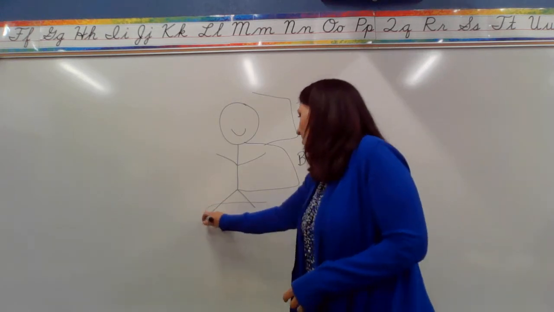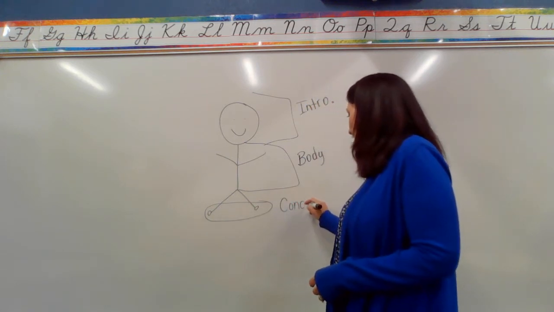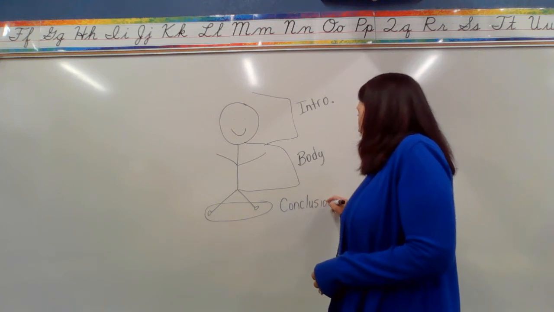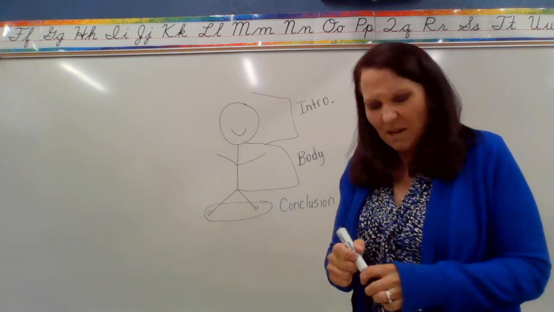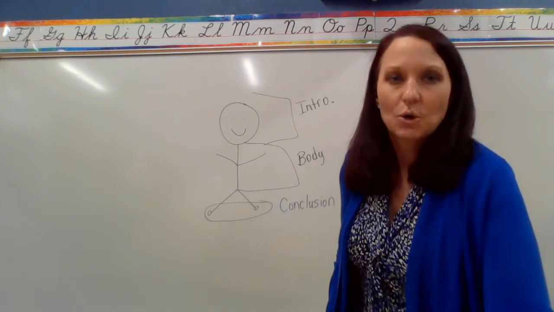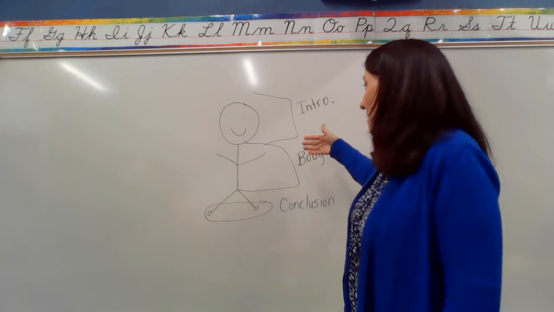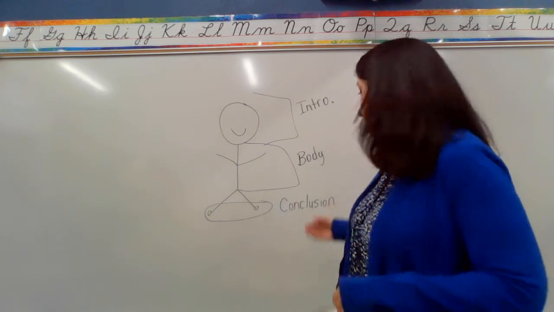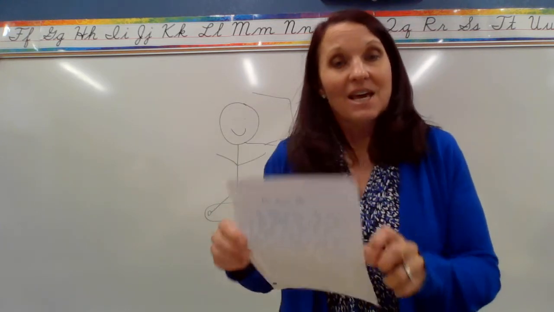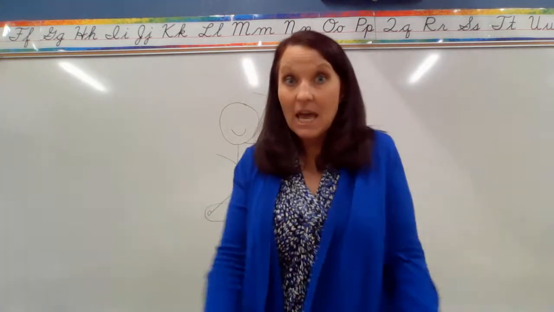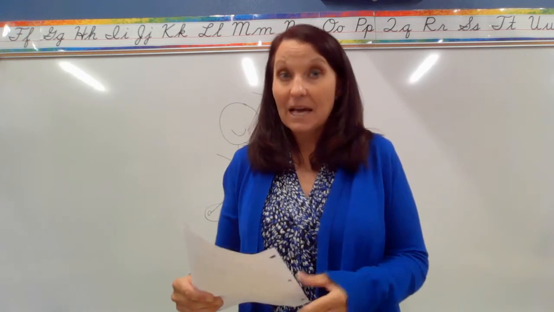And then the last part I look at like where the feet would be, and that's your conclusion. That's how you finish up your speech to let us know you're finished. It just needs to be a little sentence, something quick to let us know that you're finished. So 3 major parts of your presentation: an introduction, the body that tells us about what's in here, and then the conclusion. You can write them all down on a script. I'm going to show you how mine look. You can memorize yours, or you can use it as a guide.